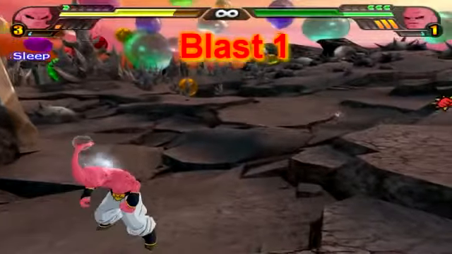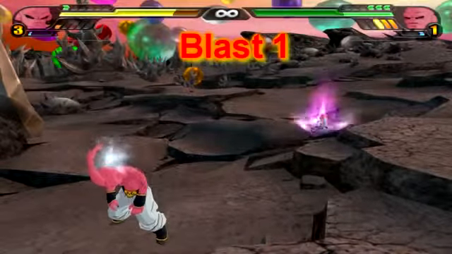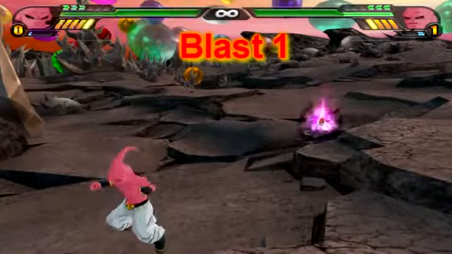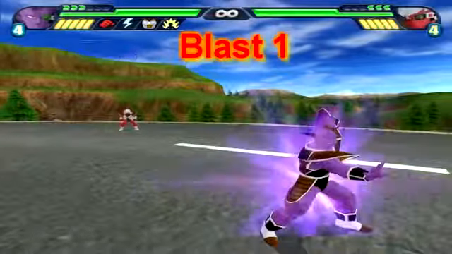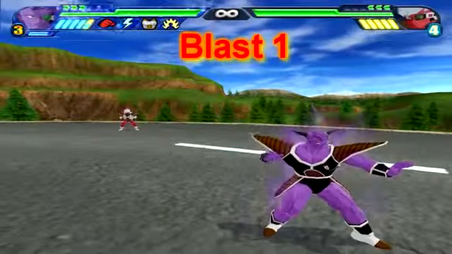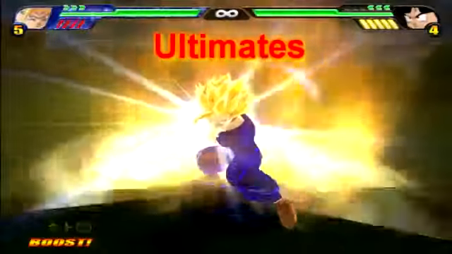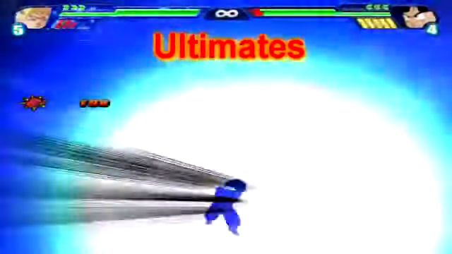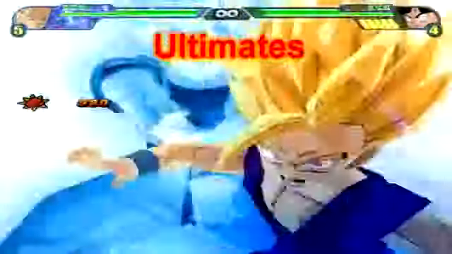So your Blast 1 moves have a huge variety of what they can do, and almost none of them deal direct damage. So as a team builder, you have to just know what each character can do and know if it's something worth building up or just ignoring. Then we have the strongest moves, ultimates. Ultimates can only be used when in max power mode, which I will be covering in the next episode.